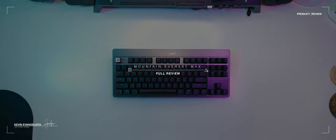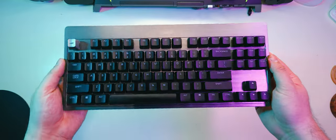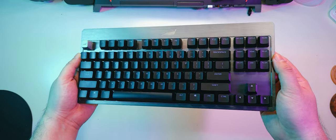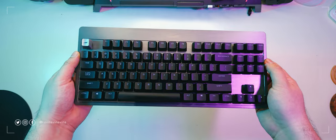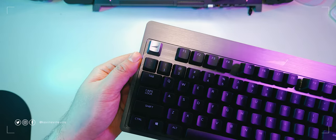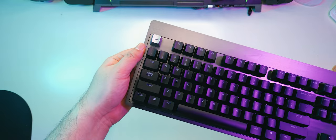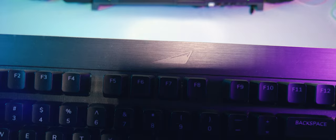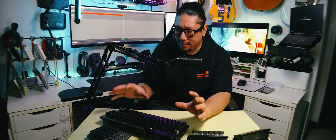Technically, this keyboard has existed for a great long while. Around three years ago, it made its rounds with Western media, and they've all found the same thing. The Mountain Everest Max modular mechanical keyboard is pretty great, but it's got some shortcomings, especially with its software. Now in 2024, with a new finish and color option and updates to its Basecamp software, does it retain its status as a solid, do-all keyboard, or has it lost its footing over the years?